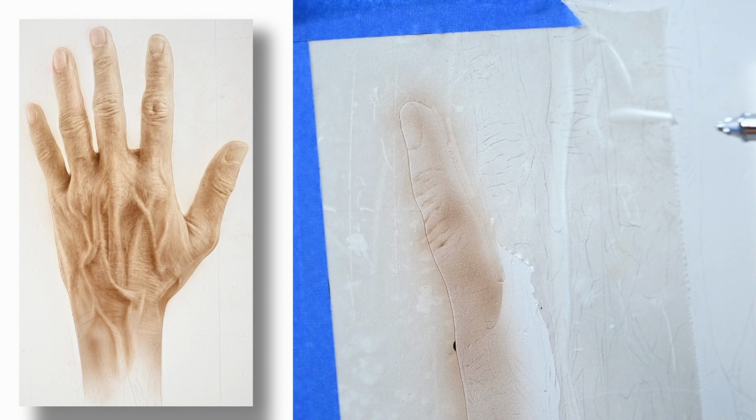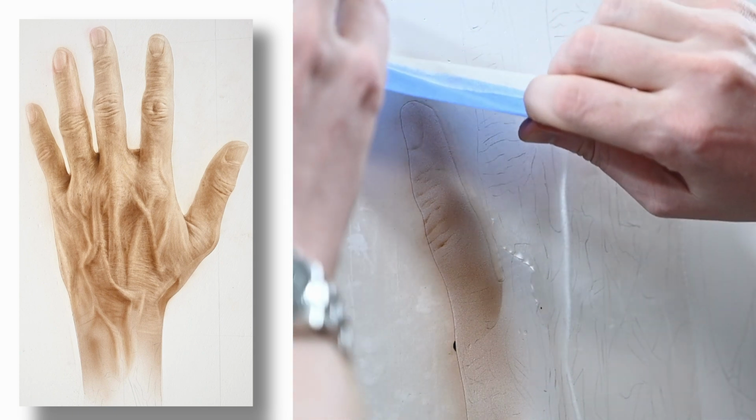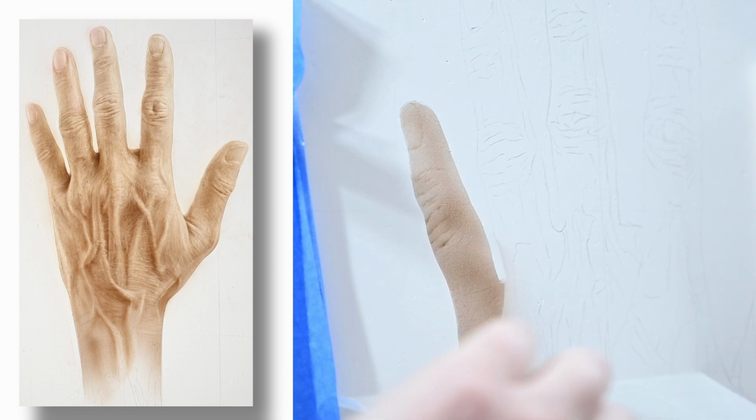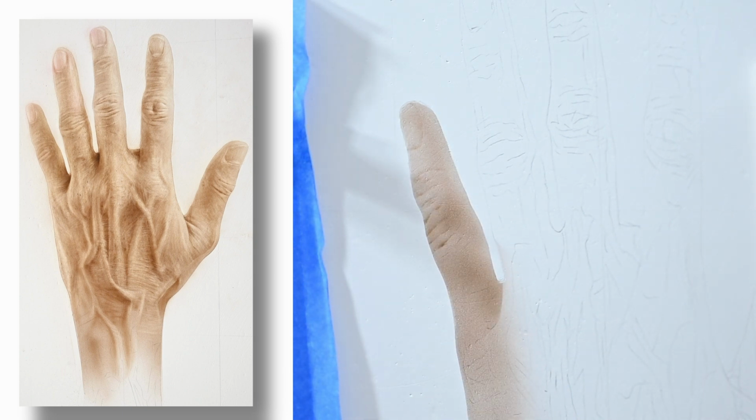And this is very important because it's difficult to see the values and the color correctly when Frisket is on the painting. And I'll show you what I mean here. You'll see that as I remove the Frisket, suddenly this color looks much darker than it did before. We of course know that it's the exact same color and value. The only thing that changed is the background.